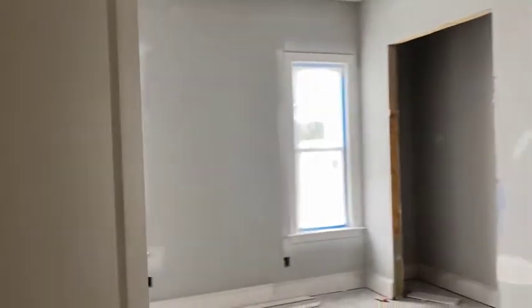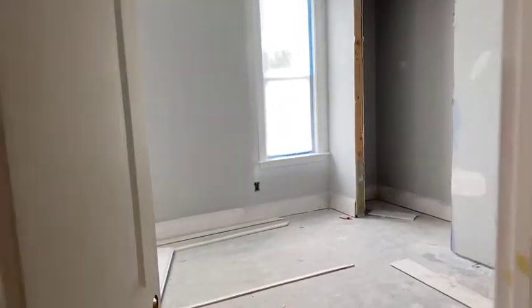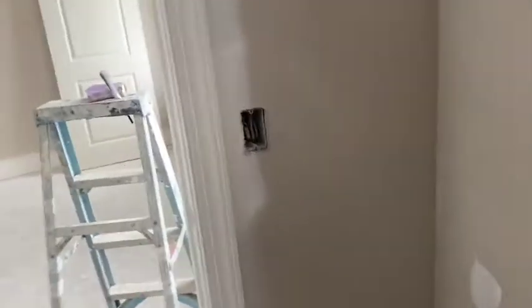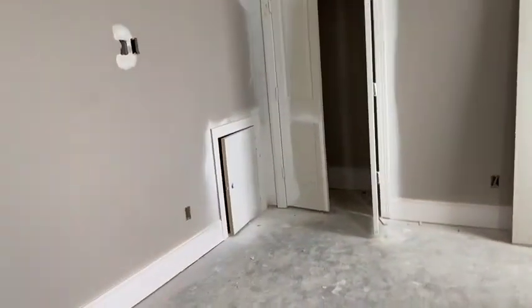One of the guest rooms is here. Some people opt to make it an office by doing French doors instead of one door and closing off the access to the bathroom — it makes a great downstairs office. There's also a big closet. One thing I like about the bathroom is that the vanity area and the toilet and shower area are actually separate with a door, so two people can be in there at the same time and still have privacy.